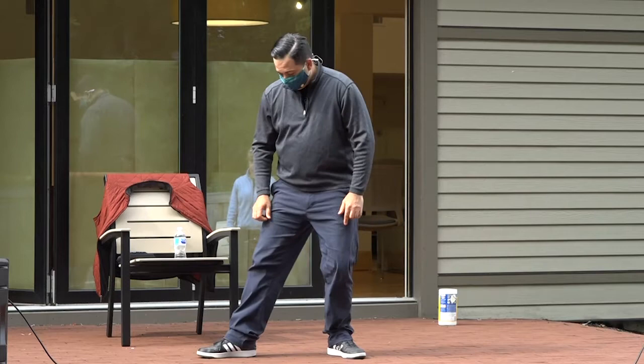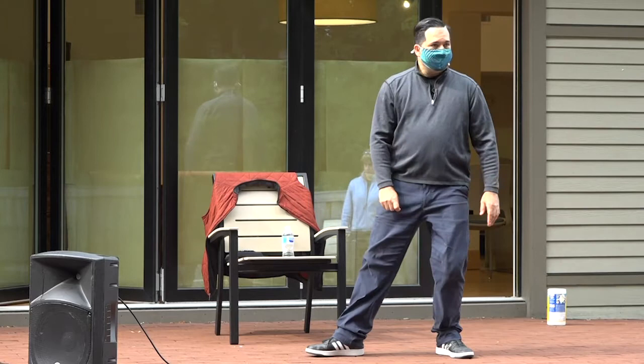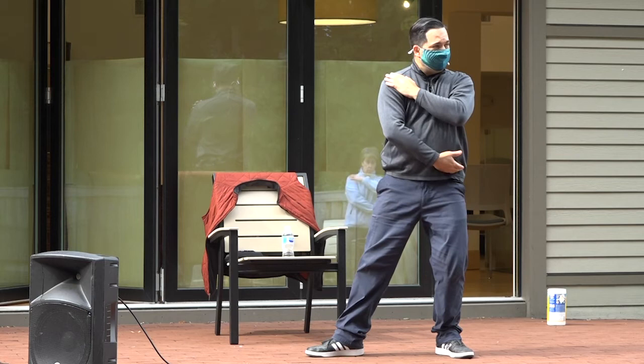And we're going to do that same shift to the side, turn, sit back, and turn, shift to the side, turn, sit back, and turn. We're also going to go with the right hand to the left shoulder and the left hand to the right hip. And now what we're going to do is we're going to shift.